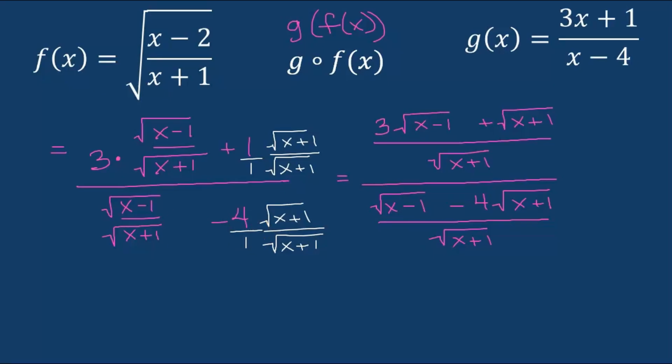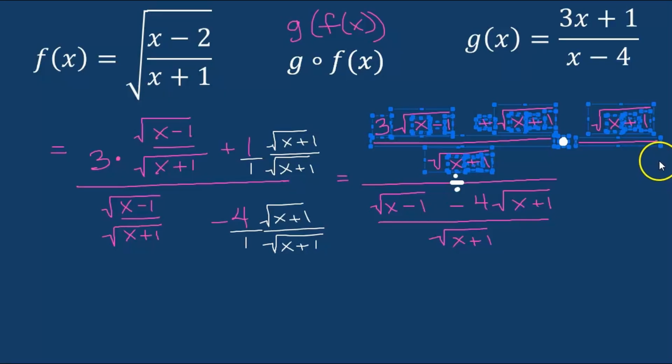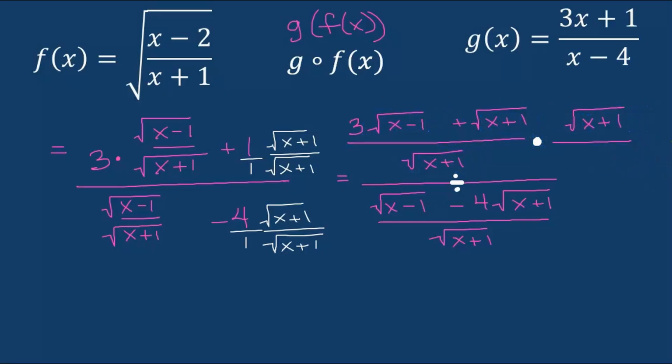Just like last time, remember that when you are dividing two fractions, a fraction sign is a hidden division sign, and we can turn that into a multiplication problem by bringing it up here and taking the reciprocal. That means we're going to flip it upside down. So on the top now, we have the square root of x plus 1. I'm anticipating running out of room, so I'm going to shift it over. And on the bottom, we have the square root of x minus 1 minus 4 square root of x plus 1. So just like before, since we have the square root of x plus 1 on the top and on the bottom, we can cancel both of those out.